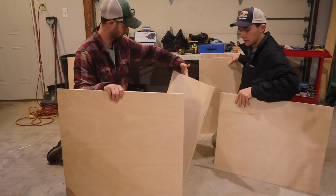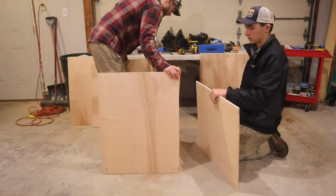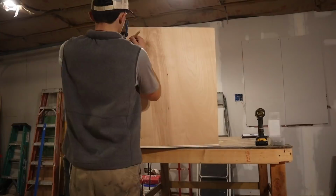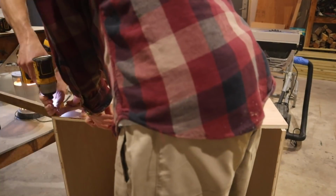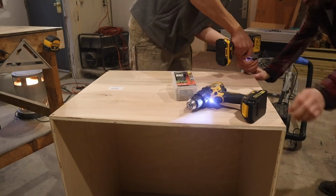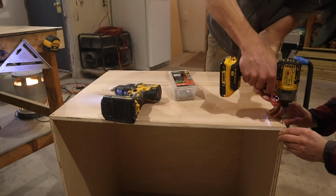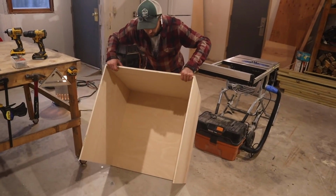So now that we have some of our pieces cut, what we're trying to do is just put them together kind of temporarily. We're going to be putting a couple screws in each corner. We're not going to be gluing it at this point. What I want to see is just the shape, because I want to make sure that all of these pieces fit together correctly, and that when we actually put them inside of the school bus, they're going to be right up against the wall, fit right together, nice and tight. And then what I'll do is bring them back into the garage at a later time and then actually put the screws in.